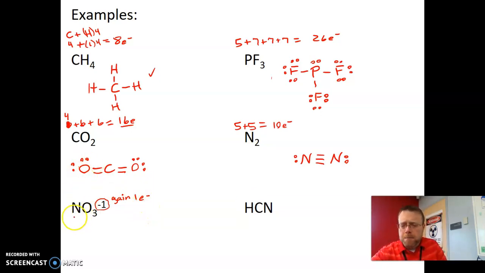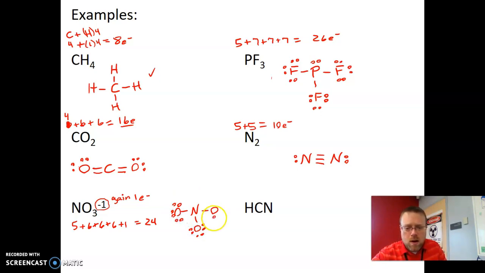All right, so to go ahead and do this one real quick, nitrogen's got 5 and 6 and 6 and 6 for each of the 3 oxygens, plus 1, and if you add all that up, you're going to get 24. And you start building the molecule. Your nitrogen would go in the middle, connected to 3 oxygens, and when you add in your dots, you would hit your limit of 24 right about here. And you notice I don't have any more electrons. I've already hit my limit of 24, and so the solution again is going to have to be to move some in to share with the nitrogen.